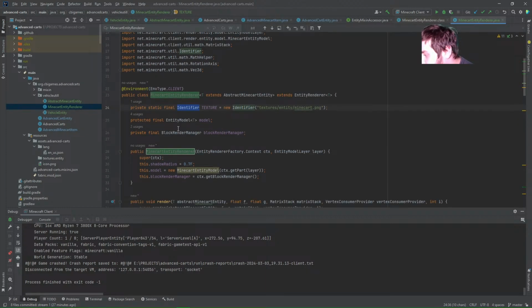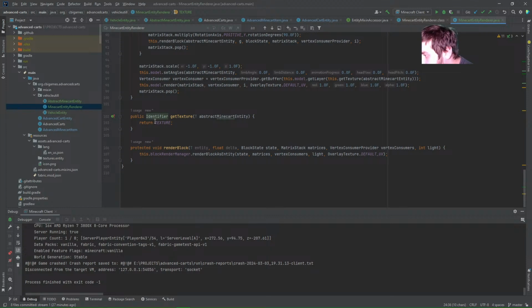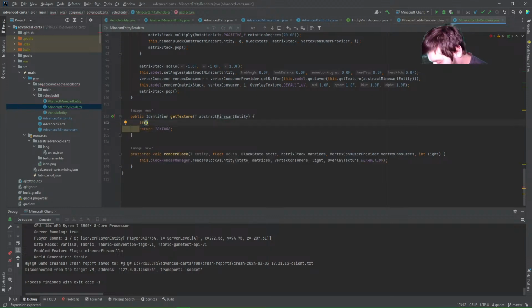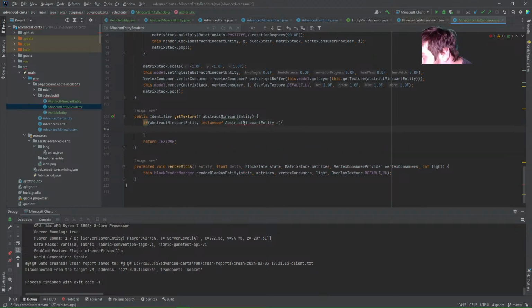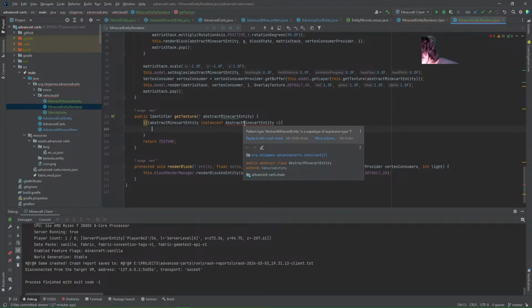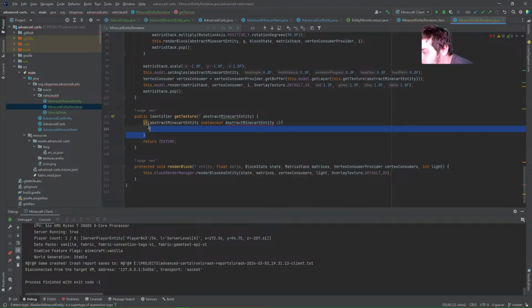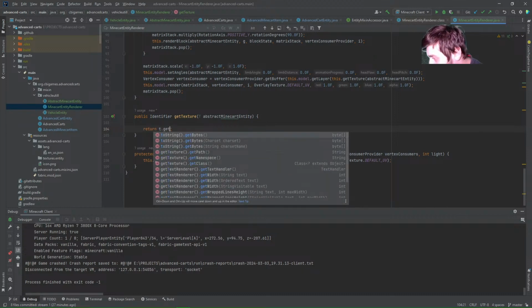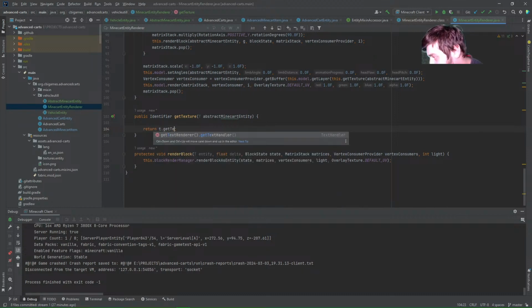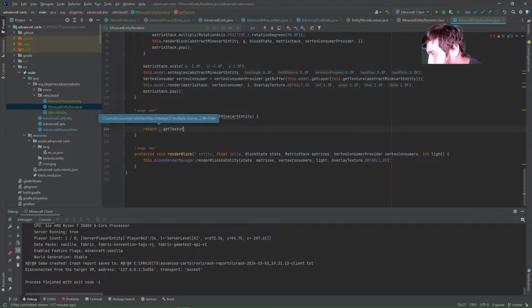And this, of course, will just go if this instanceof StructMinecraftEntity A, oh, so I didn't need to do that. Okay, return t.getTexture. What? Oh. GetTexture. That's what I wanted to do.